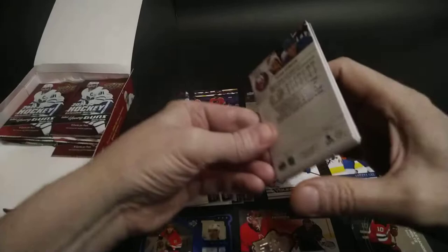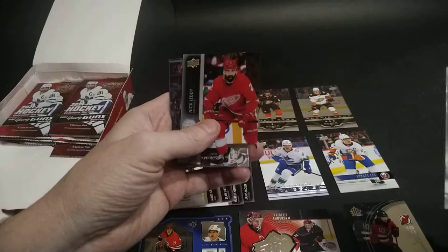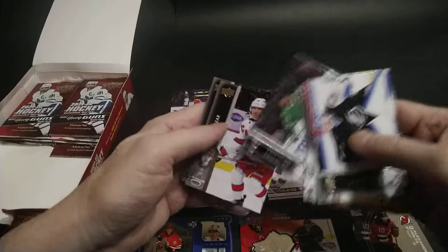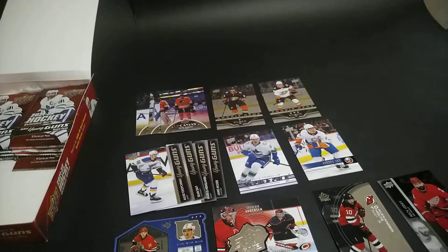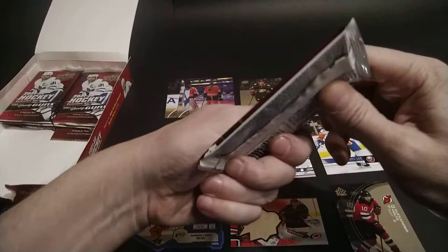Yeah, okay. Brian Elliott, Cal Clutterbuck, Seth Jones, Thomas Nosek, and an acetate Nick Leddy with the Red Wings. Yanni Gourde, Ethan Bear, and Noah Dobson. Oops. Yeah, Nick Leddy acetate. All right. Red Wings could be good if I hit one of them there.